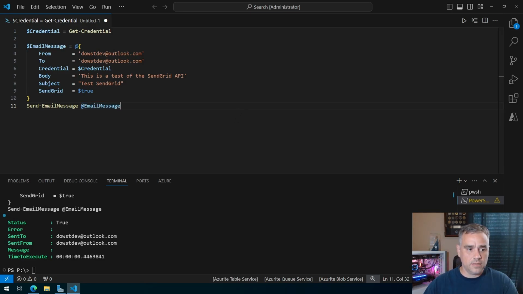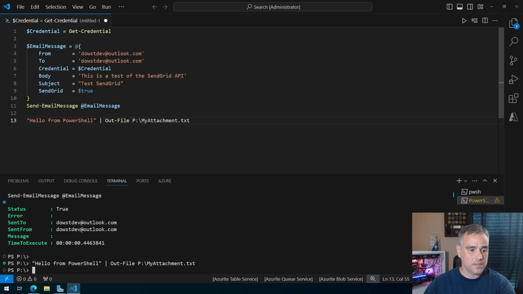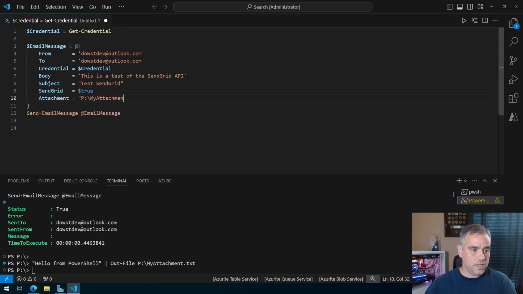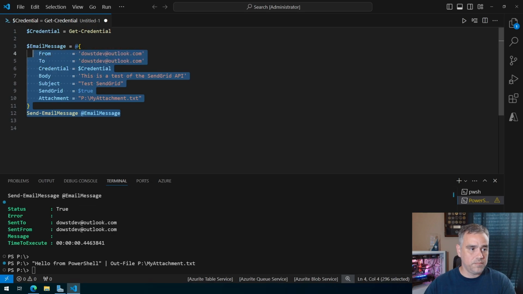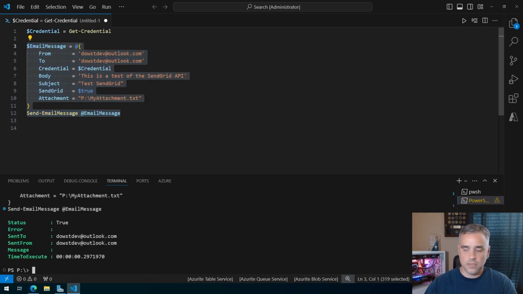So we can expand upon this even more by adding attachments to it as well. If I could come down here real quick and go ahead and create a text file just to be able to test with, then all I have to do is add the attachment parameter and give it the path to where the file is going to be. And again, send the message. The message is sent. So for automation, this is pretty great. I can actually go into SendGrid and we can take a look at each time that it sends, what the results were. All of the information is completely logged by them.